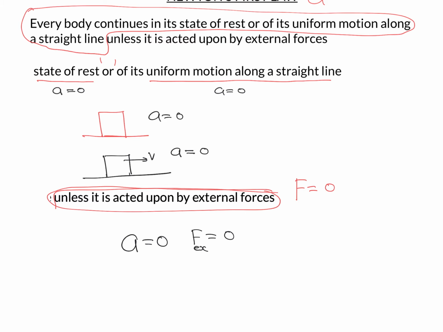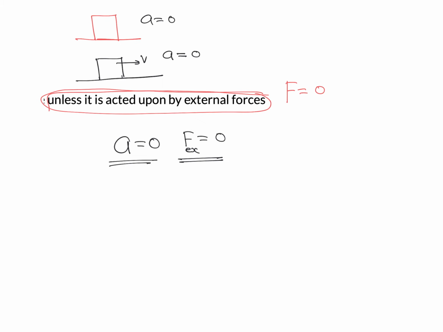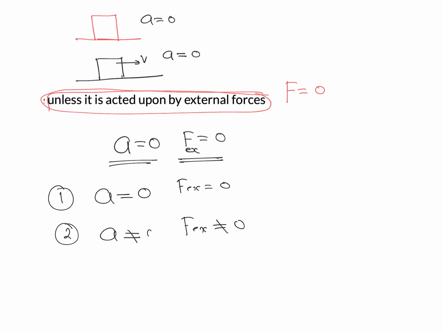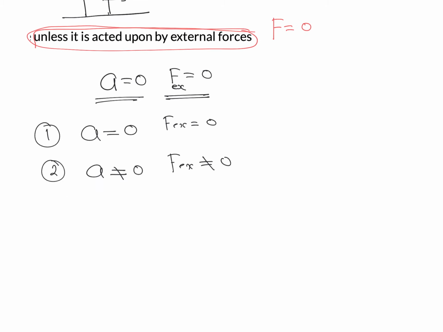So it states that A is equal to 0 when F external is equal to 0. One thing we can write from this equation is acceleration is equal to 0 when the external force is equal to 0. Second, if the external force is not equal to 0, then definitely the acceleration should not be equal to 0. Force is a vector quantity, and you can remember one more thing: the direction of acceleration should be along the direction of the net external force. So remember these things related to Newton's first law.